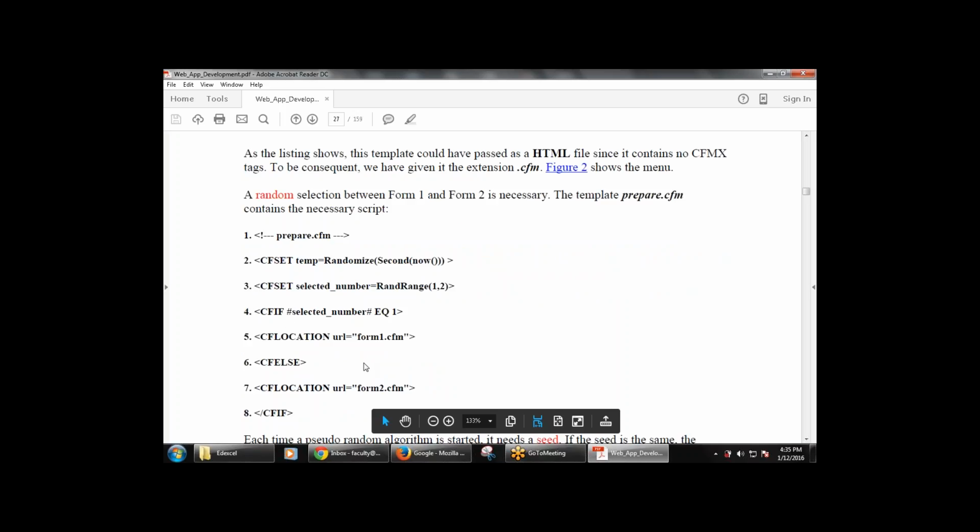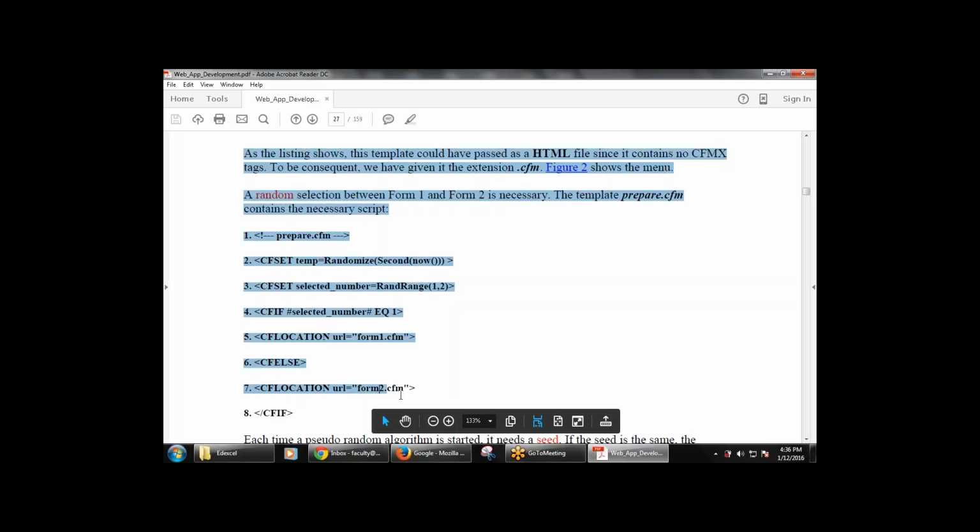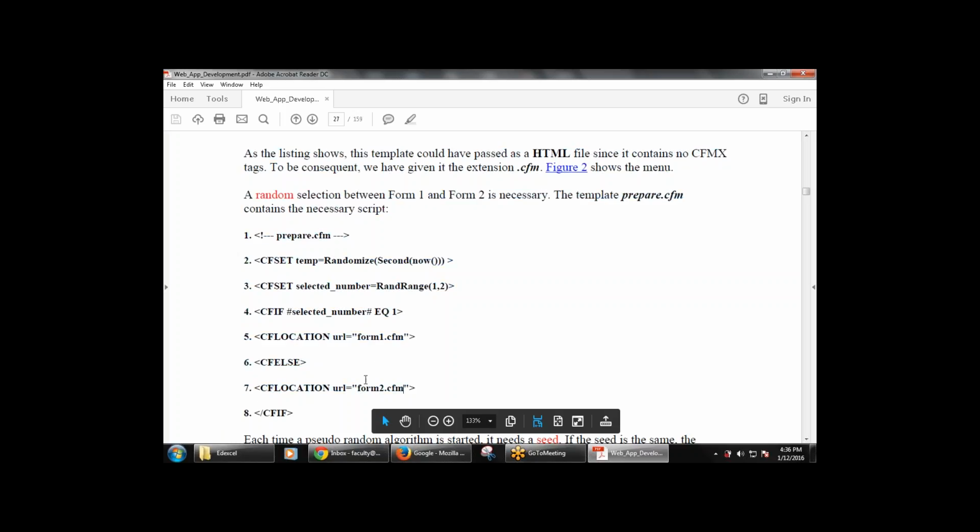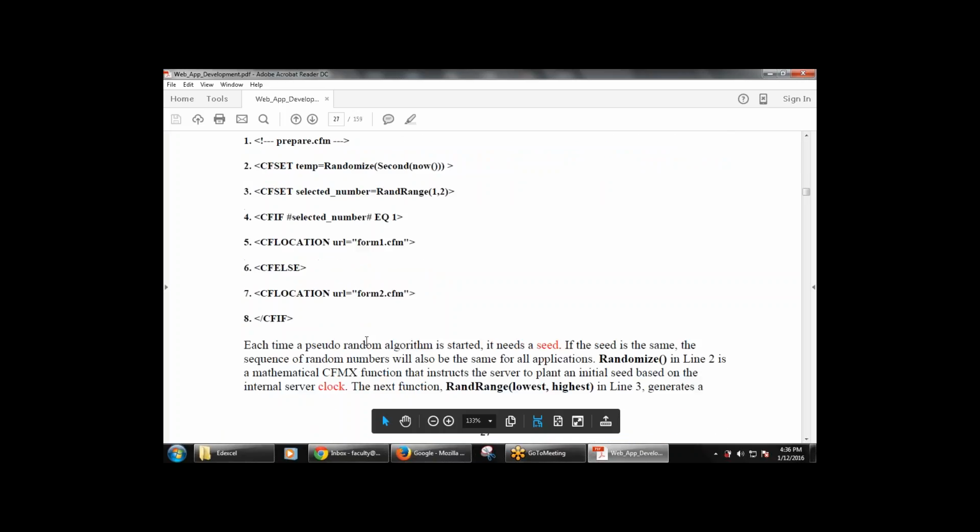This is the if condition: if the selected number equals 1, then cflocation url equals form1.cfm. Whatever number we have selected, if it equals 1, the cflocation URL is form1.cfm, then cfelse, cflocation url equals form2.cfm. So if the selected number equals 1, it goes to form1.cfm, otherwise, else, go to form2.cfm, then the cfif closes.